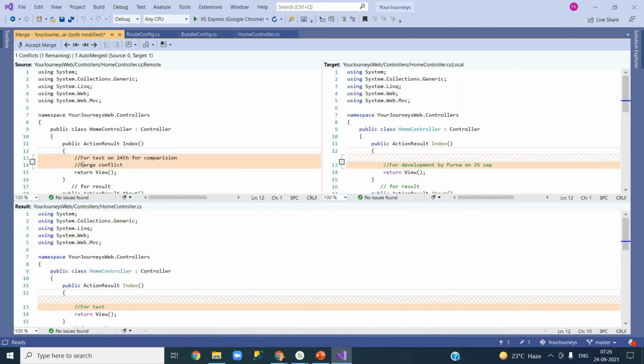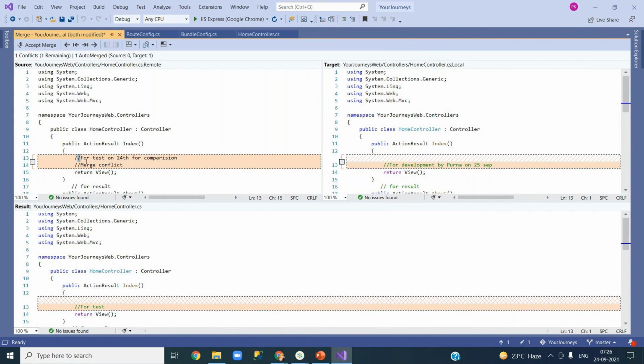Okay, now we both will discuss. Sahul and I both think that our both code lines should be there because this is required. Sahul says these changes are required for his logic, and I will say, yeah, my change is also required for my logic. Then, if that is the case, they have to select both. You can select this checkbox.